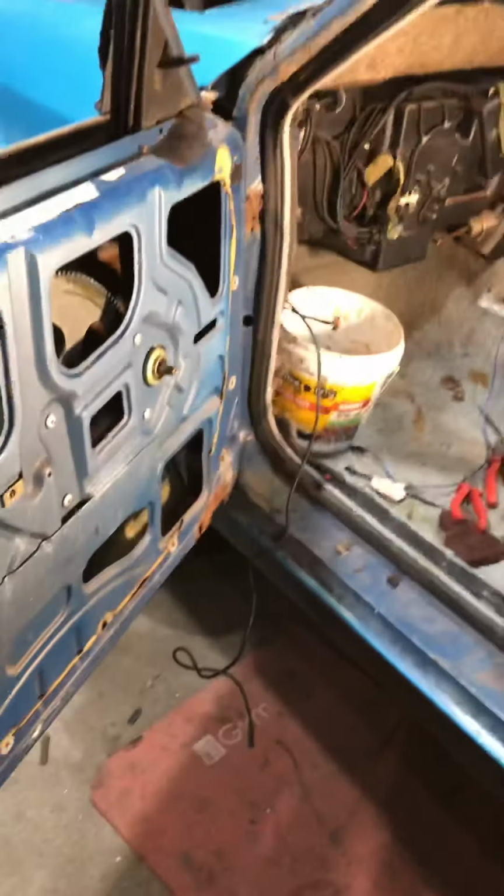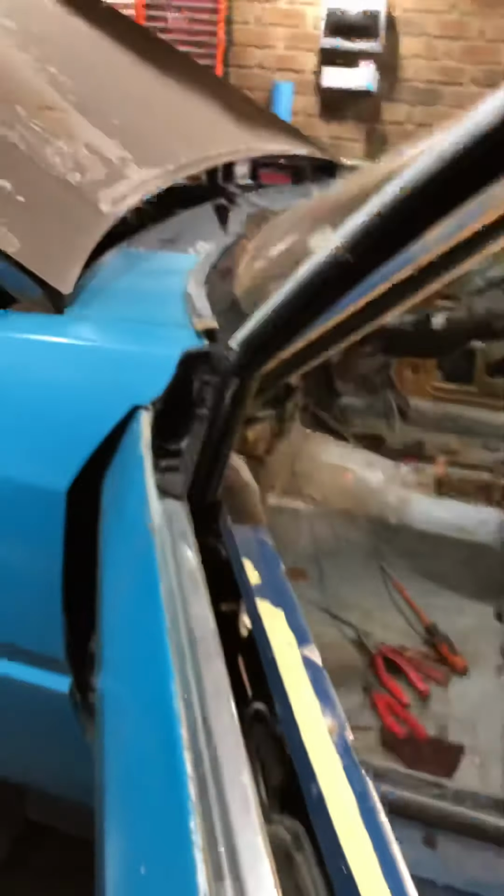XWRECKS here. Today I'm just going to show you how to remove and install a mirror. There's not much left of this one, but a good little example.